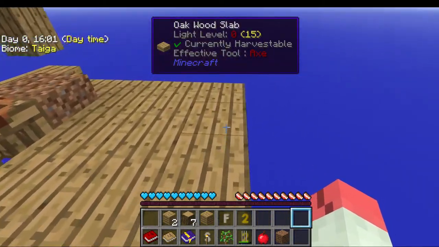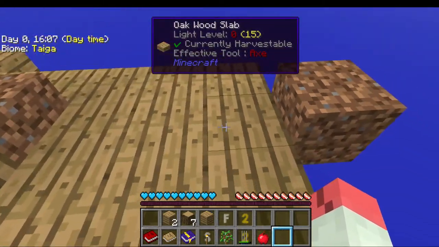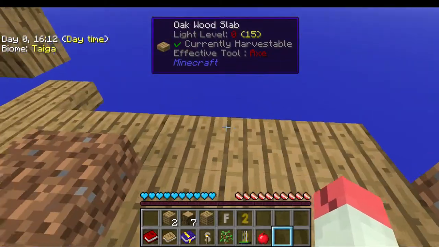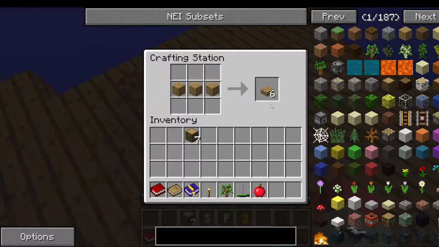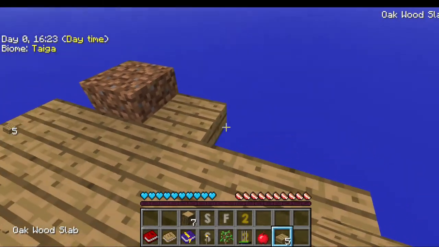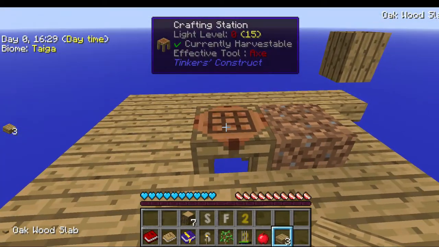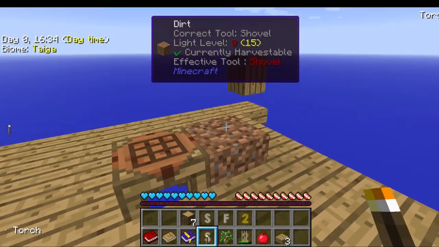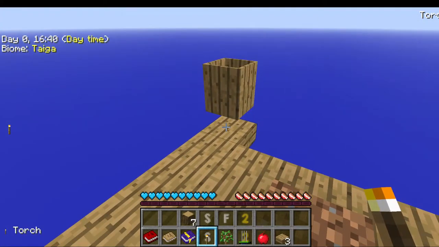Okay. So let's stick it there. We want it to be at least three blocks away because I don't like trees joining up. There we go. God dang it.